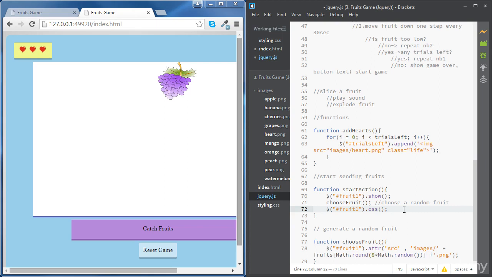So you're going to need to use curly brackets since we are setting two properties here. So let's start with the left property. And to start, let's set that to 300 to make sure that this is working.